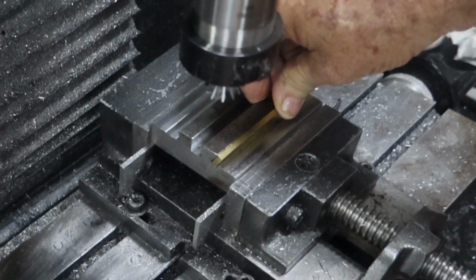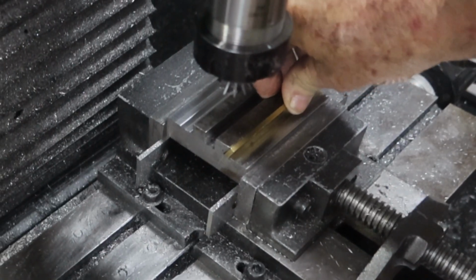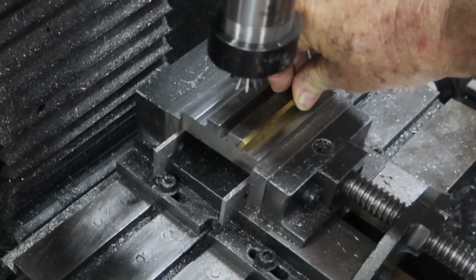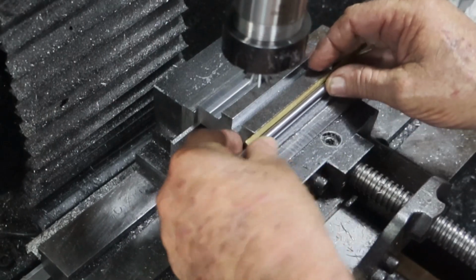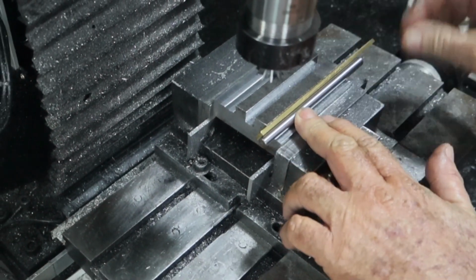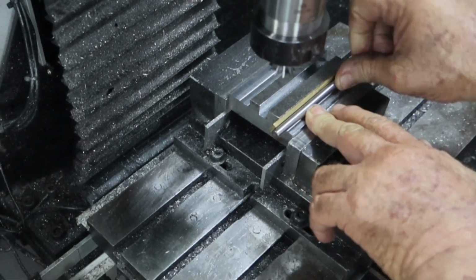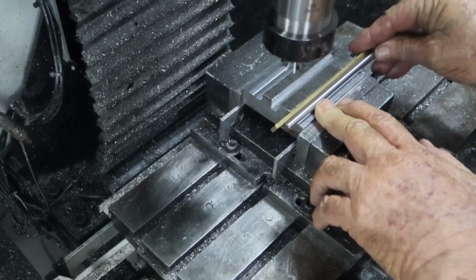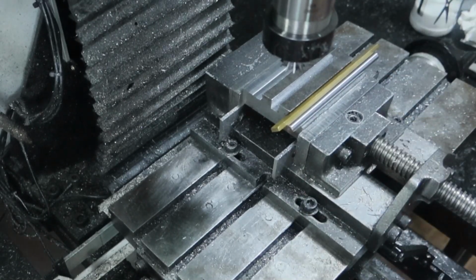I've been thinking about it for days about how I can do this, and then last night I suddenly had a brainstorm, had a thoughty, and no, it didn't hurt. What I'm going to try and do is take it all out of here, put this bit of this in there, hope that doesn't stick up too high, and clamp it in the vise. I'll get something else to put in here to push against that. Clamp it down lower in the vise, and just run the mill on the top, clean it up, and then flip it over and do the other side. But it's lunchtime now, so I'm going to go and have some lunch, and we'll do that after lunch.